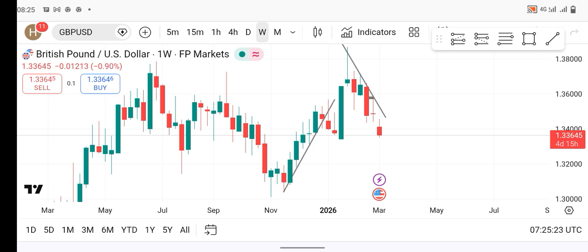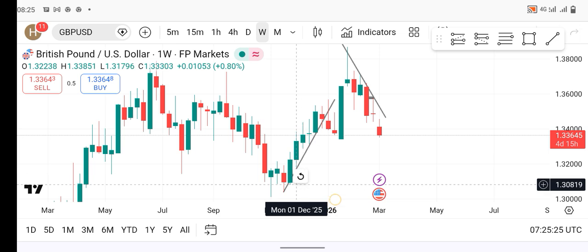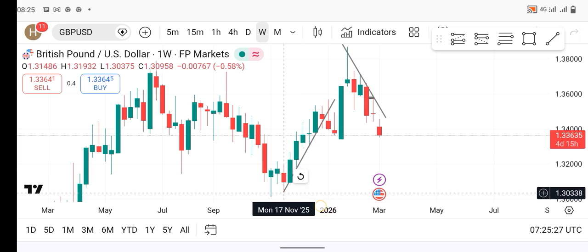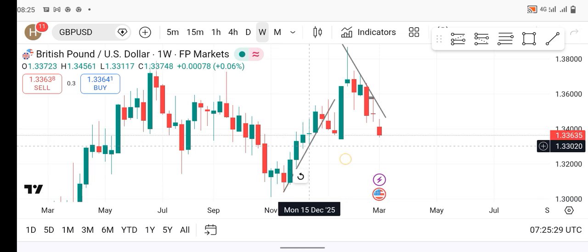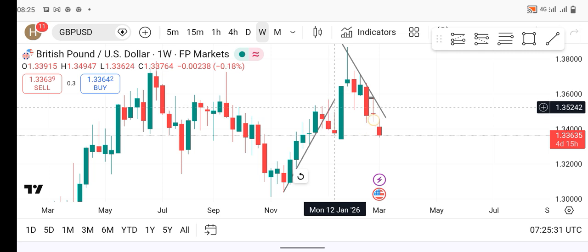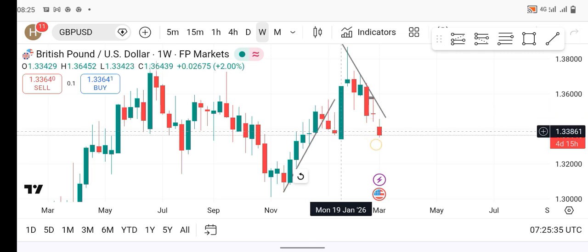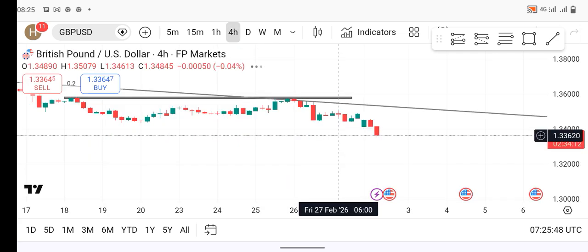Look at the daily time frame, we saw that this candle moved from this weak rejection, this weak rejection, and before we know it, it started selling. And sometimes you would think the trend is over, but that is why you need to come to the higher time frame. That is where you'll be able to see clearly what price is doing. So let's go back to the daily time frame here. This is the daily time frame.